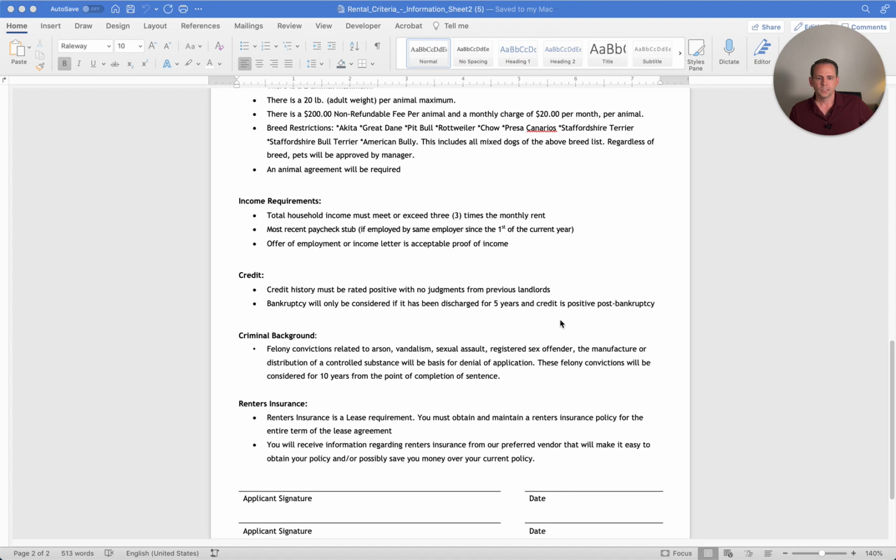But for our purposes, general rules of thumb: single family home, 3 times the amount of rent is pretty good. If you have an apartment or something where you pay some of the utilities, 2.5 times the rent is pretty good. I always require that they give me their most recent paycheck stub. And if they can give me 2 paycheck stubs, the most recent ones, it's an easy way for me to calculate the income. That's what it's more about.